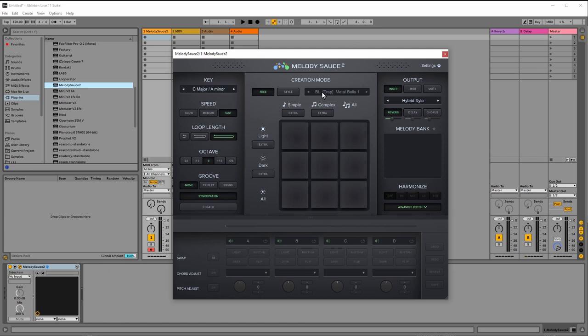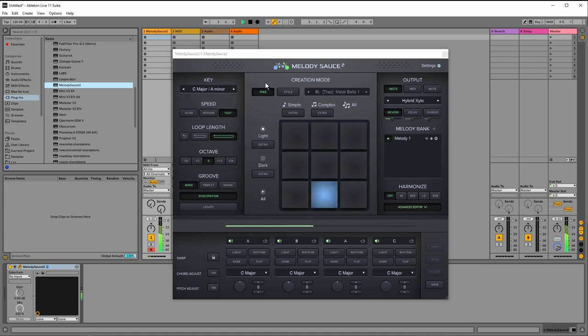So let's just go ahead and click something. We'll choose C major. I'm going to click on one of these boxes. And I'm going to start playing in my DAW. Okay. What happens if I click another one of these? Okay, it looks like it's created a second melody. So it seems like clicking on these squares will just generate you a random melody. I'm guessing it's going to generate them based on what these are here. And they're quite simple controls, but they're pretty handy.